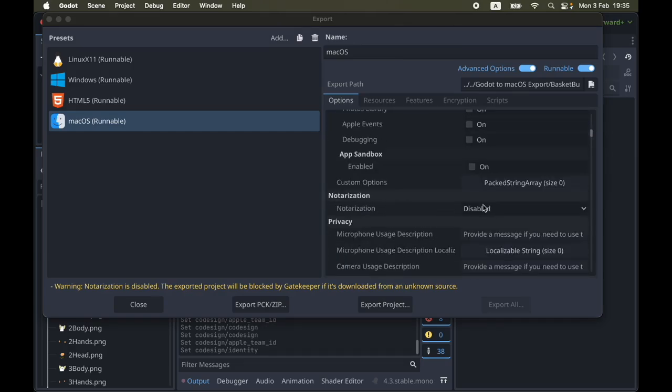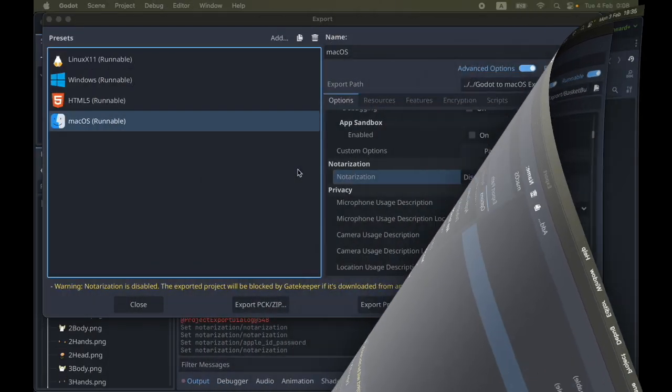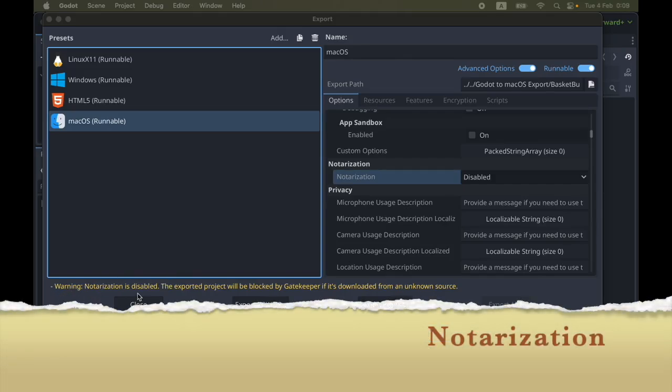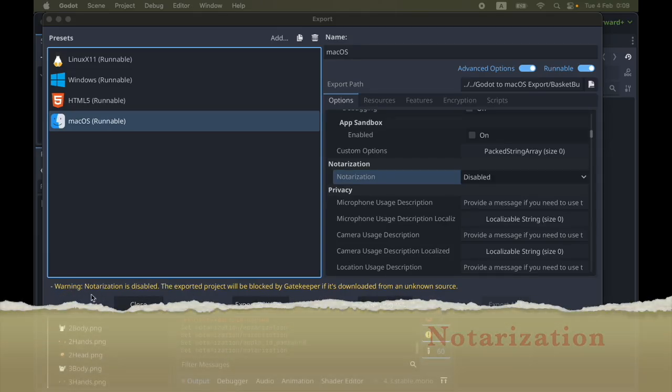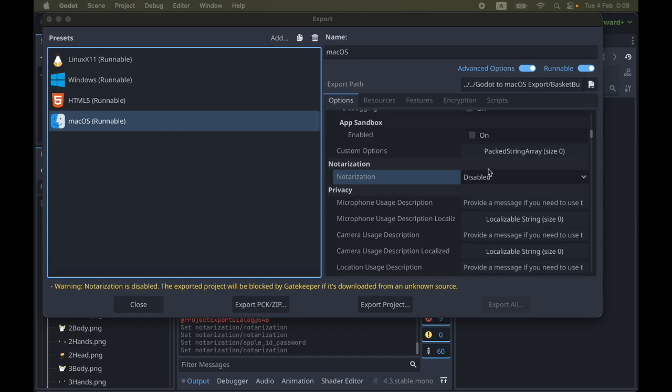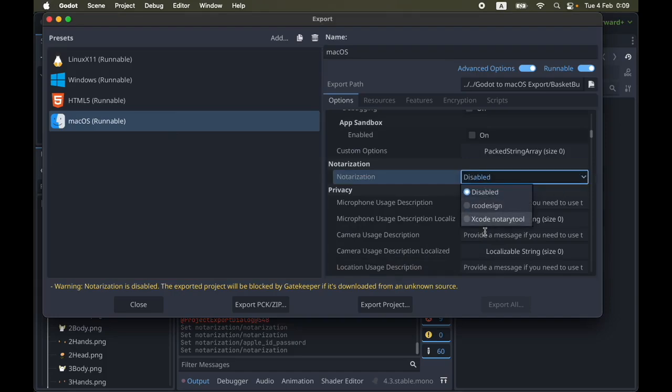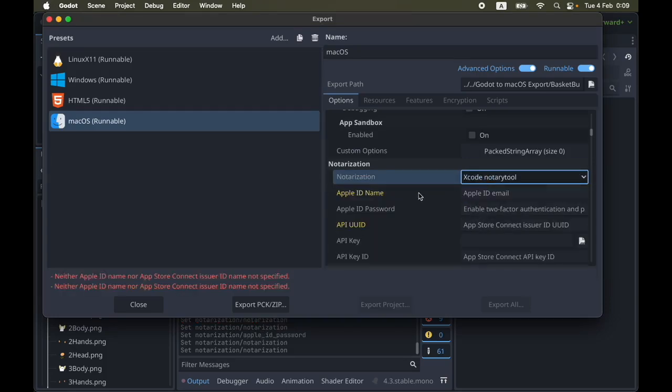Okay, so the next part is notarization. As you can see, the last step for us to do is to notarize the game. So the template creators expect us to go here in notarization, disabled, to select Xcode notary tool. Then we need to put our Apple ID.